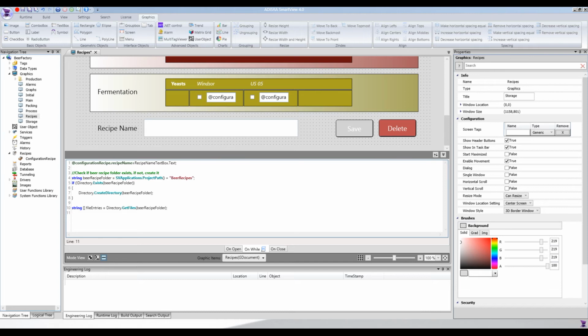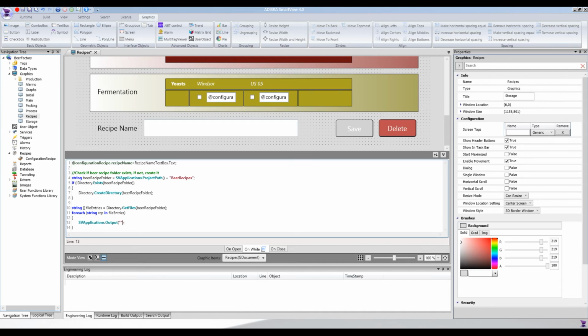Now we have all the entries, and I'm gonna do a foreach to print them. For each string RCP in file entries, and there's a function also in system functions library, svapplications.output, and this function is gonna print to us on the logs.